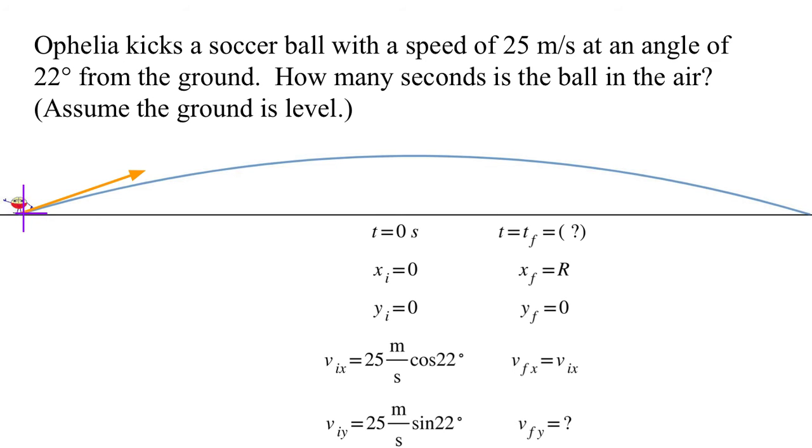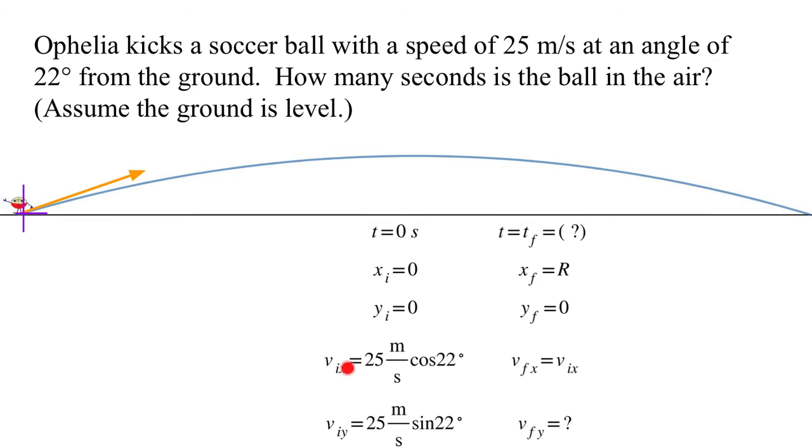And here we'll assume the ground is level, so it comes back to whatever height she kicked it at. We set up our constant acceleration equations. Here's the one in x, and here's the one in y. Here's the velocity in x, here's the velocity in y. Starting at 0 and ending at some unknown time. Starting at 0 and ending at some known distance r, which was not asked for in our problem, but we'll still want it just to make sure we can use our equations fully. And then we have that it starts and ends at 0.